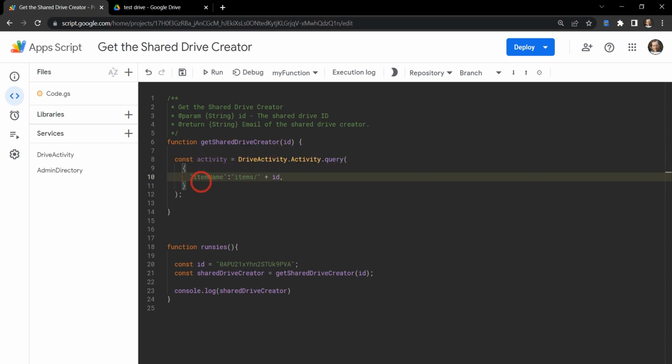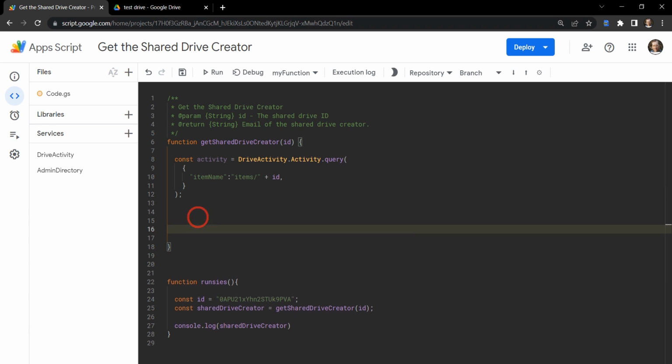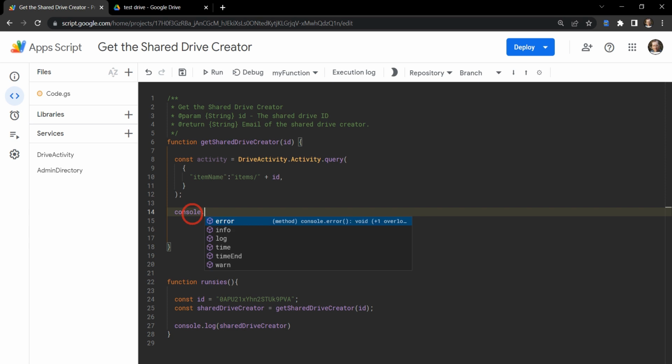So right now, if we just left everything as it is, and let's make a bit of a space here, and let's just console log what we've got. It's going to be a really long string of data, and a lot of the properties are going to be hidden.